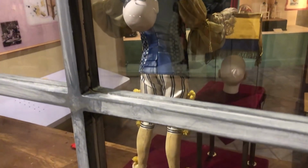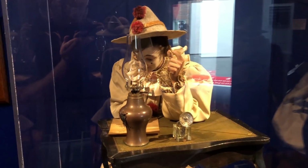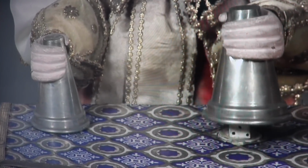I just showed you videos that they are putting on display here at the museum where you can actually see them in action. Man, I would love to come back here and be in the behind the door process of how they repair them, clean them, maintain them. This is fabulous. I noticed there's a lot of clowns and a lot of circus type entertainment, which I'm wondering why. I guess that was the fashion and the exotic aspect of it.